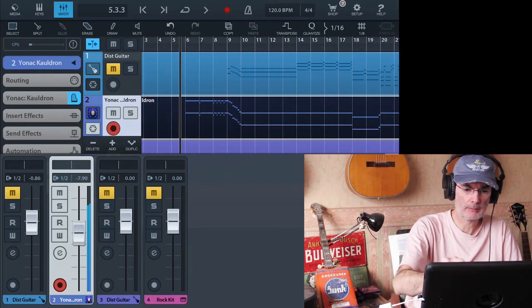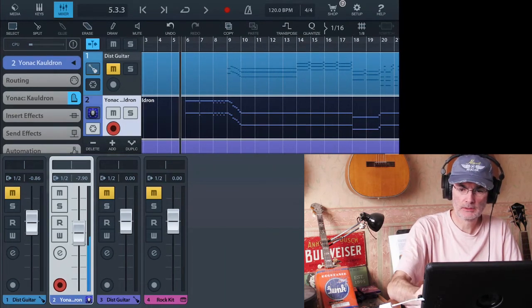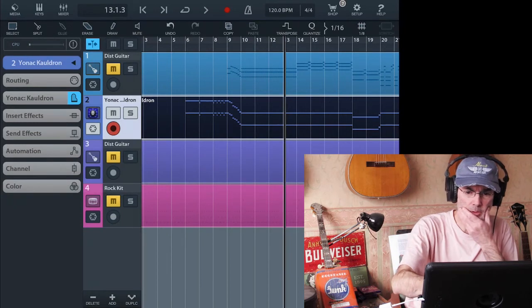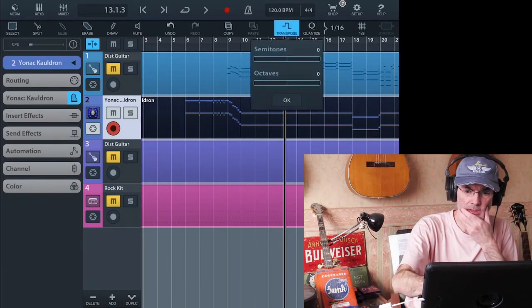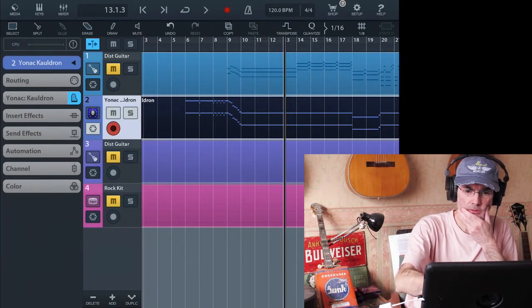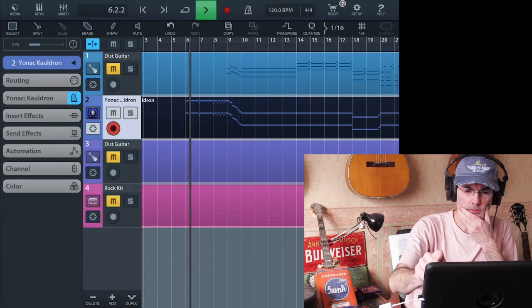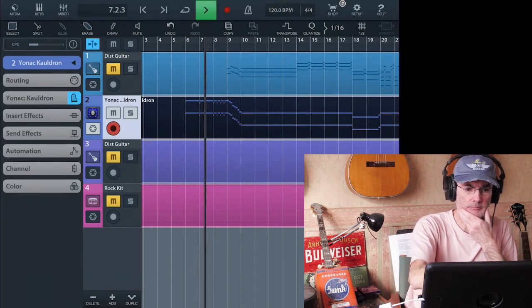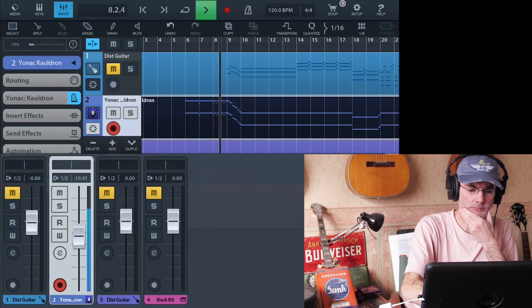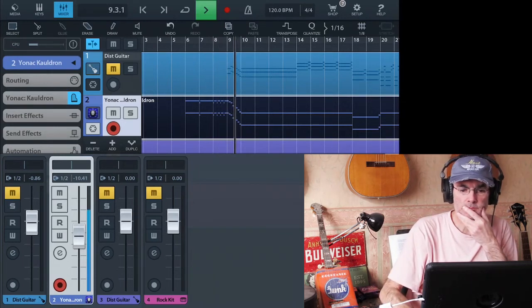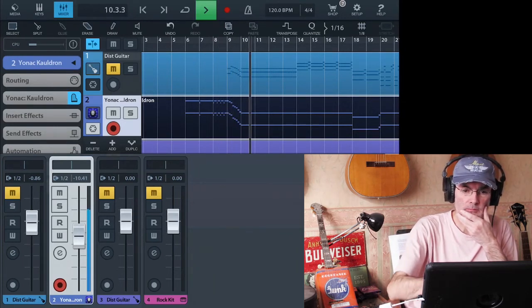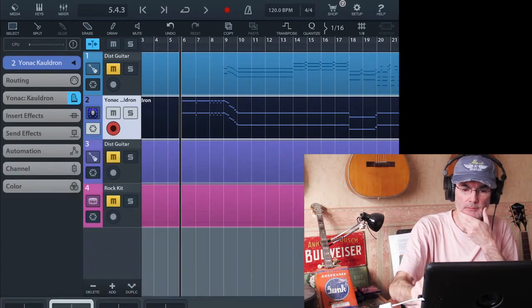It's a bit low. I think we'll transpose that. We'll go up an octave and see how that sounds. That's better. Yeah, I like that. So we'll keep that.